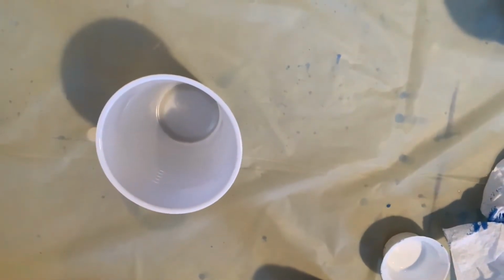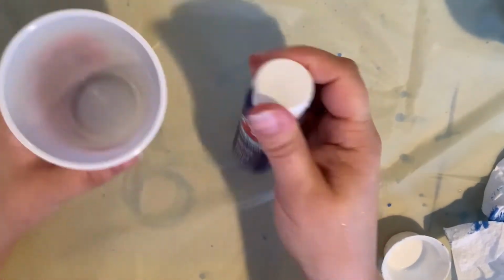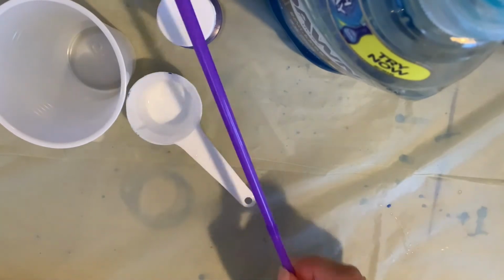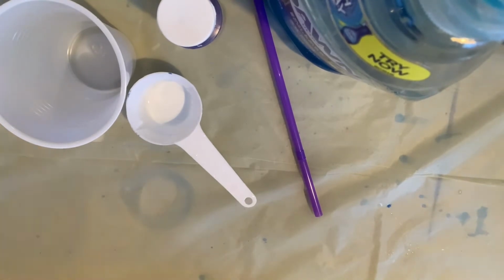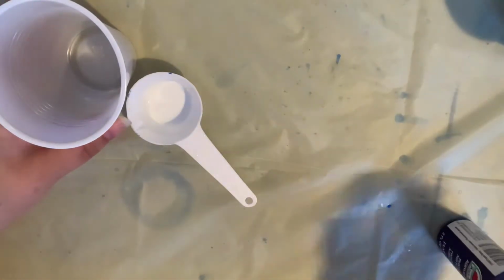For this craft, you'll need a plastic or paper cup for mixing your ingredients. You'll need paint in purple, blue, or pink like hydrangeas grow. You'll want a measuring cup, some dish soap, a straw, and some white cardstock to paint on. Later on, when you add leaves, you're going to need something green, either green paint, green crayons, green markers, or green pens. This is a messy craft, so you'll also want to put down a tablecloth wherever you're working.